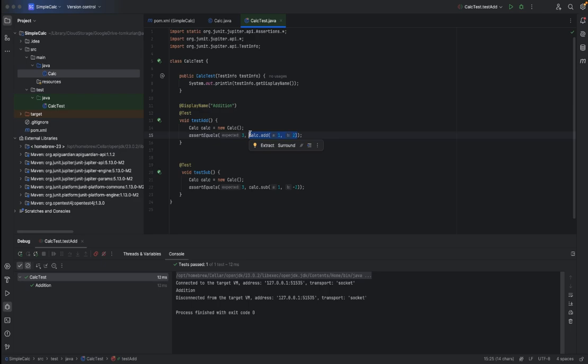If both are equal, this assertion succeeds, or else this assertion fails. Now if the assertion fails, then we consider that the test has failed.